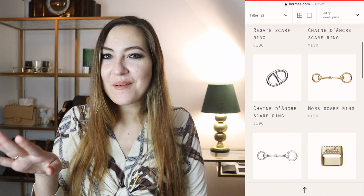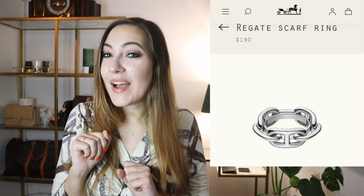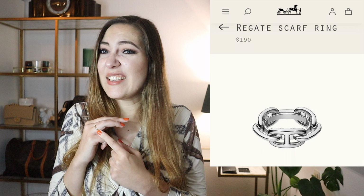But when we jump back to my first suggestion, the actual scarf ring, I can't promise, and for some it might be super tacky, but from the measurements, this scarf ring might even work out as a finger ring. I compared the measurements to one of my rings and it seemed quite similar. Hermes does offer a very similar silver ring for double the price. So if that scarf ring does work as a finger ring as well, this might be a savvy hack.